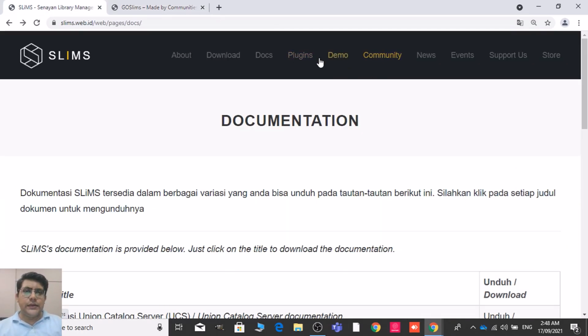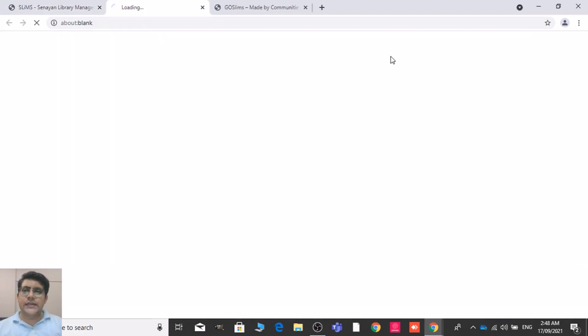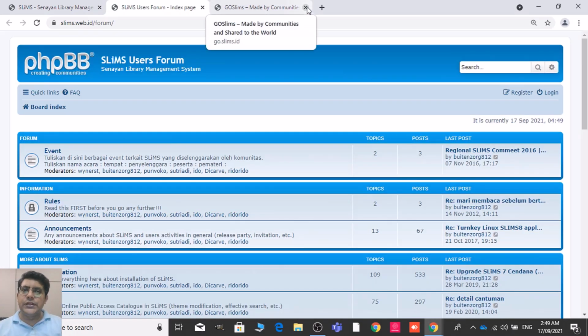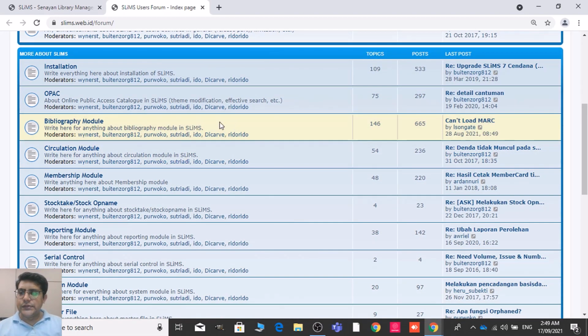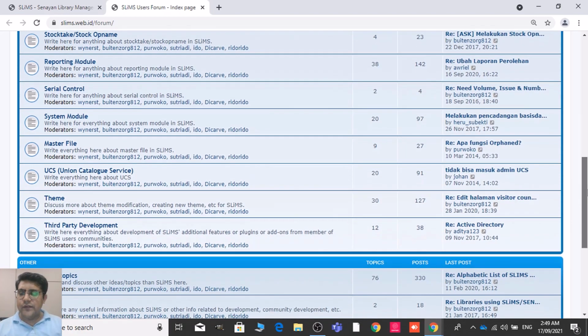And then the demo, we will see the demo. It has a great community available for SLiMS, like installation, OPAC, bibliographic, and for every module there's a community.